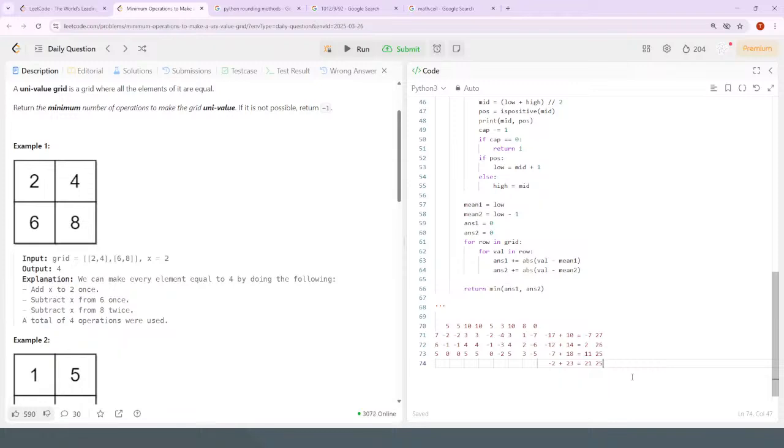Interesting. There is some inflection point.